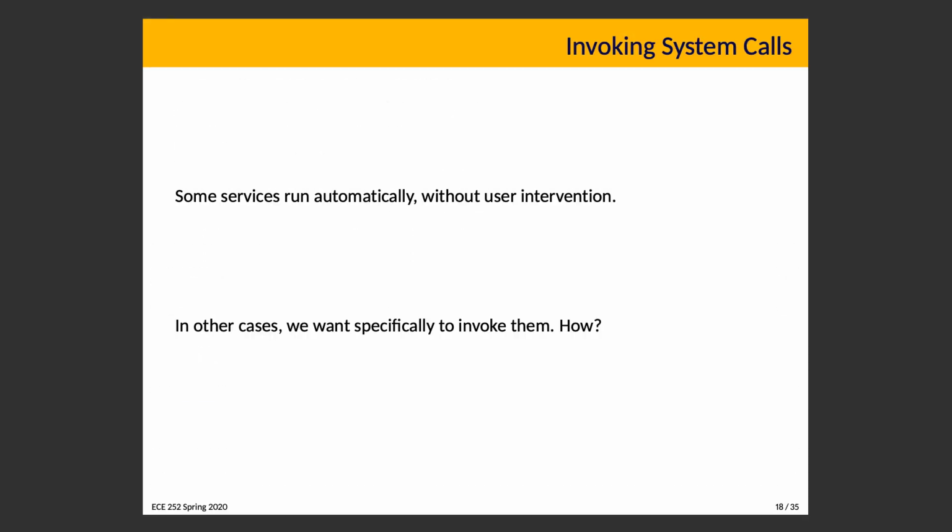Okay. Now, a lot of the things the operating system does are executed without your manual intervention. You don't have to worry about them. The scheduler runs when it is supposed to. However, there are certain system calls that we want to actually trigger. We want to invoke them. There are interrupts that are generated by hardware, like the keyboard signaling that you pressed F1. There are interrupts generated by software as well, and that's how we actually specifically invoke a system call.